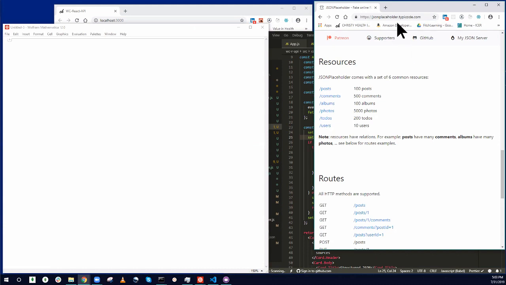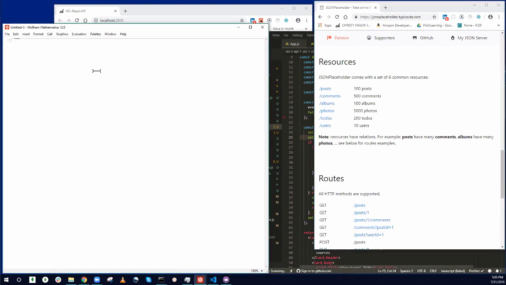If you go to the typicode.com webpage, then what you'll see when you scroll down the webpage a little bit is that this resource has a number of posts, comments, albums, photos, to-dos, and users with these quantities behind it so that you can easily access any of these resources and you'll receive back some good JSON.